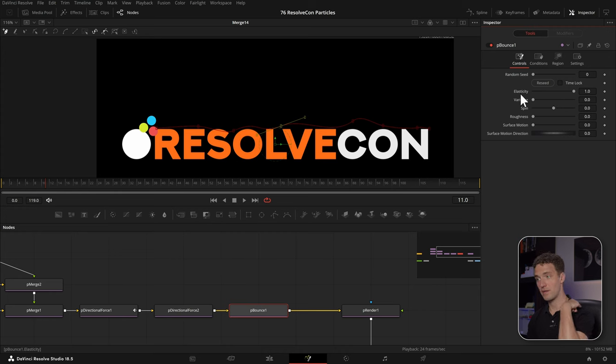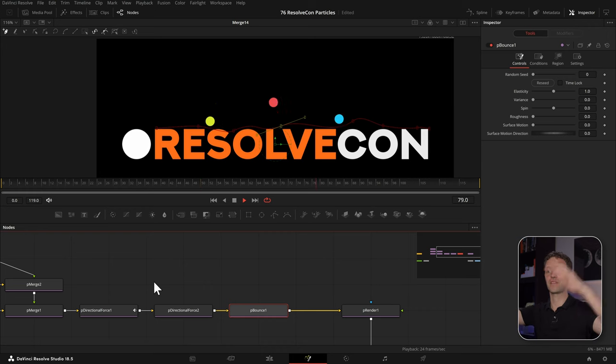For example, one major control is the elasticity. That's like how much energy gets lost during the bounce. So if you set this lower, then with every bounce, they bounce a little bit less and then, you know, stay there. Or if you do it in reverse, you can even bring it above one, then they gain energy as they bounce, which is not physically realistic, but could be fun if you later invert it, right? So now they bounce higher and higher. And there's more that you can impact here, like a surface roughness, and they can slide along a surface and all kinds of fun stuff. We don't need all of this today, so I will just keep to the default setting here.